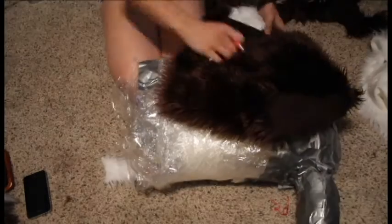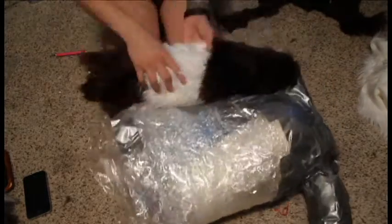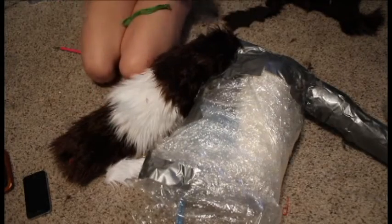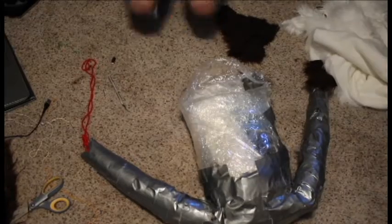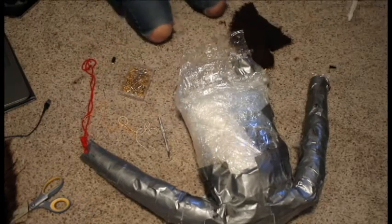I had to add a second ring of white at the top of my arms because the duct tape dummy arms — I didn't account for the fact that they sort of shrivel, so they're not going to be as long as your actual arms. When I made the end of the first brown ring flush to the end of the arm on the duct tape dummy, it wasn't big enough.